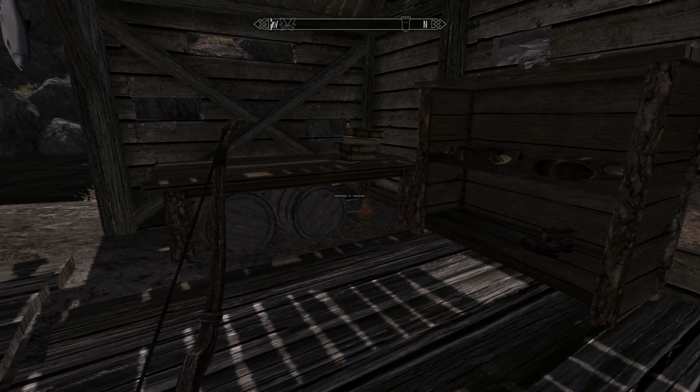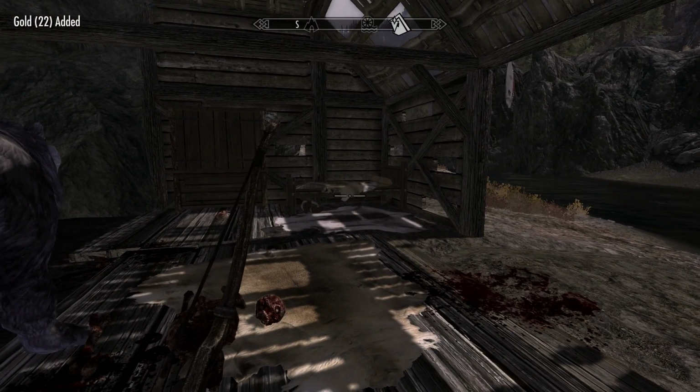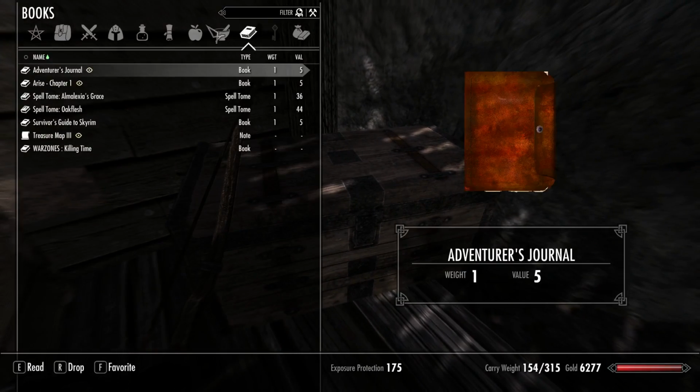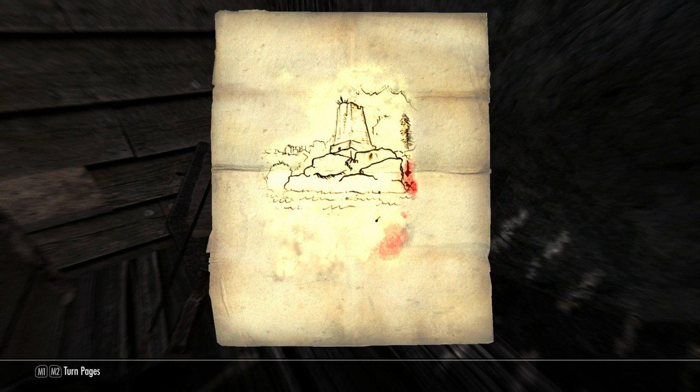I have raided... Hold on. There we go. Now I have officially raided everything in this little shack that I wanted to. And I came across this chest that had a treasure map. It just took me a second. I was looking at it and thought, well, that's probably a light tower because that looks like waves coming in. And then I saw in the background that's clearly Solitude. So that's the lighthouse with that boat that's also nearby.